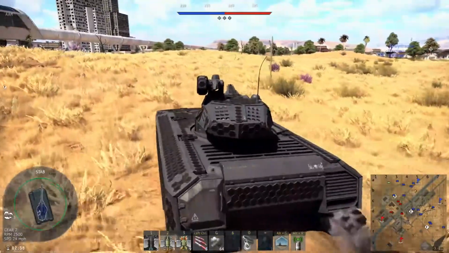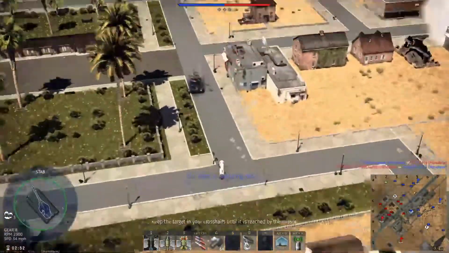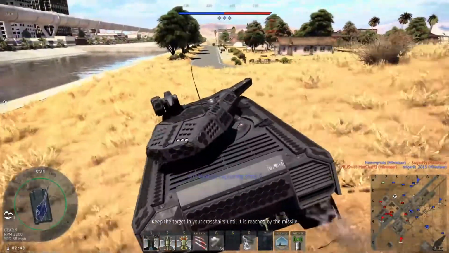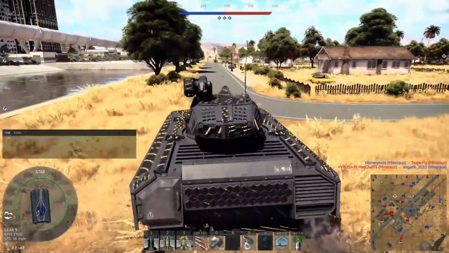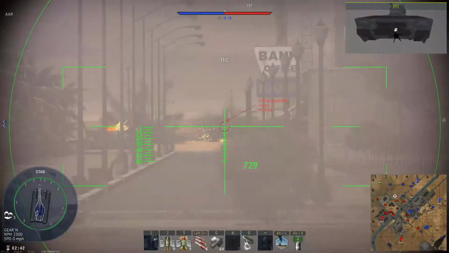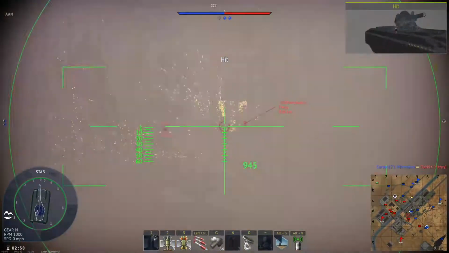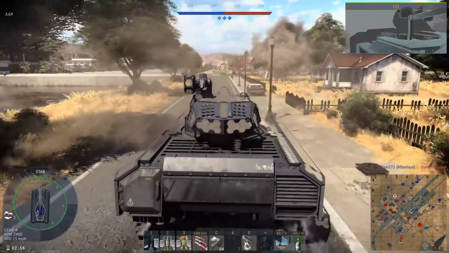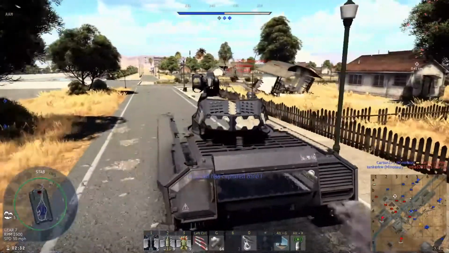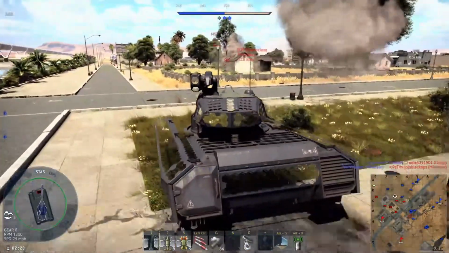There's a Harpy over there. Now the Harpy's got kind of an interesting thing. It's actually got a defensive laser. Oh, that one was way short. The tanks also all have an active camouflage, which you can use. I'm really bad at this, but we'll see. Yeah, there's a lot of reactive armor and stuff like that, which do make it pretty difficult to kill a tank.